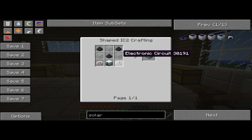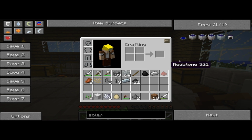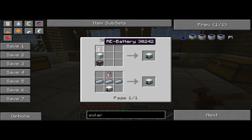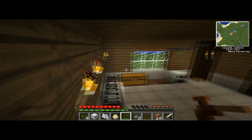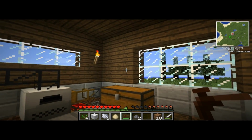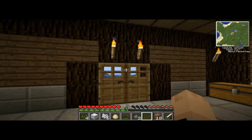Solar panels need electric circuits, and electric circuits need copper cable. Now 6 copper cable requires 6 rubber, so if we want 1 solar panel we need at least 12 rubber for just the cables for the electronic circuits, and we need another 6 for the RE battery. It just uses 1 cable, I believe, or 2, but you need to make a whole set of 6, so we need at least 18 to make 1 solar panel, I believe. That's quite a lot, but it's not something we'll have problems with, because that farm will grow really quickly now that we have the bone meal.